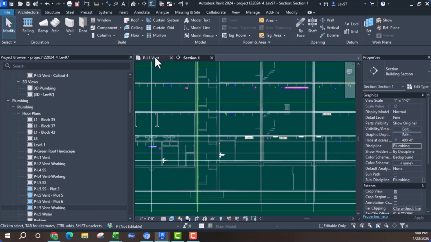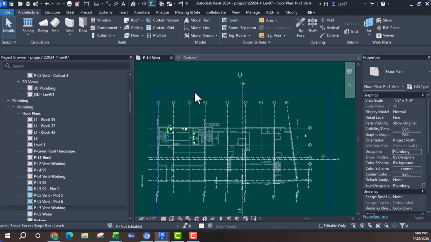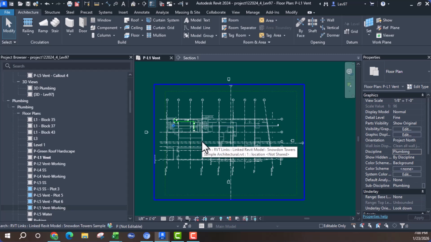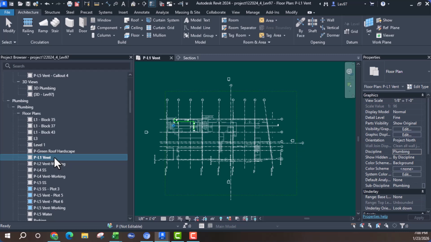Okay, so let's go back, and what I'm going to do is copy or duplicate. Let's duplicate. What is this? Vent 1, PL1V, right? PL1V here. And what I'm going to need, see these, I could use these.